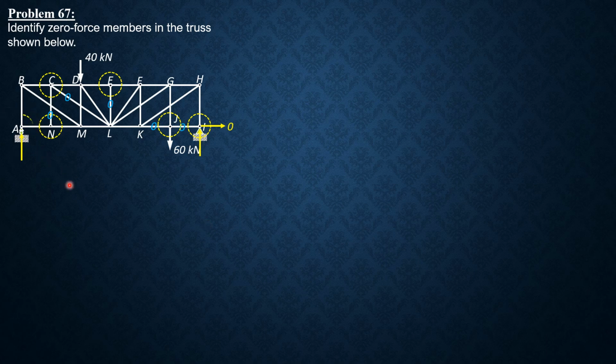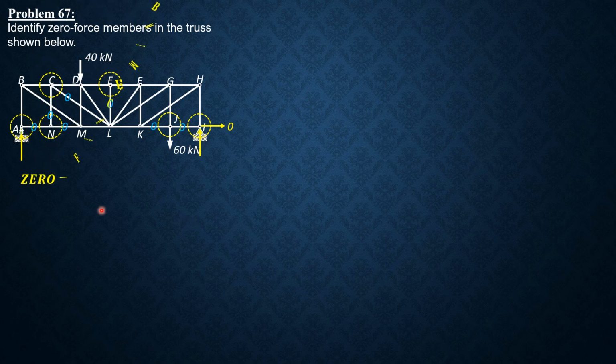Then we proceed to joint A. Since this is like case 2, two forces are collinear and AN is unique as a unique line of action. Therefore, if we sum up forces along X, AN is 0. Then back to joint N, because this is 0 and it is collinear with NM. So therefore, AN and NM are equal. They are collinear, and therefore they carry the same force. And because AN is 0, NM is also 0. So that's it. We cannot find another case for case 1 or case 2.